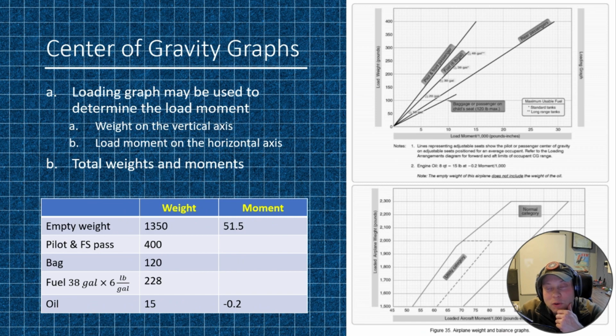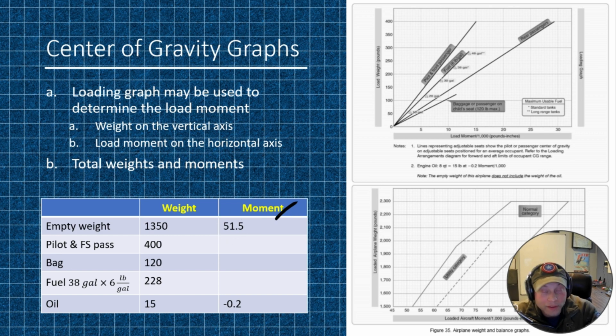Okay, so another way to do this same calculation is using these center of gravity graphs. I'm not a huge fan of them, to be honest with you, but they might show up on the knowledge exam, so it's a good idea to go study them. So first, they're going to give you the empty weight of the aircraft and its moment. In this case, it has been divided by 1,000. So moment divided by 1,000. So that's why the numbers are going to be a little smaller.